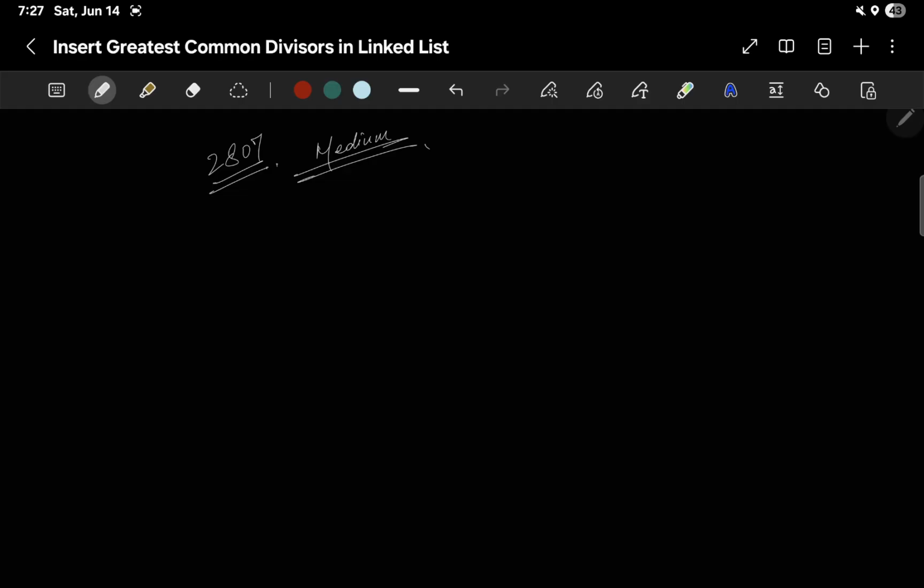So I'm pretty sure this is not something which needs a lot of explanation, because it's kind of like the problem which needs writing code. Okay, because the logic is really simple and all you need to spend your time on is writing the code, focusing on your syntax and all. So let's see. As the problem statement says, I'm pretty sure you would have known what this is expecting. So there will be nodes of the linked list and you have to insert greatest common divisor. Okay, let's read the problem statement.